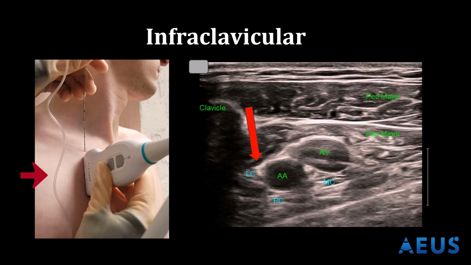For the infraclavicular block, the patient is in the same position as for the costoclavicular block. The transducer this time is placed in a sagittal orientation, below the clavicle and medial to the coracoid process. The cords of the brachial plexus now are seen arrayed around the axillary artery. The needle is inserted superiorly at a very steep angle, targeting the space between the lateral cord and the axillary artery, where 20 to 25 cc's of anesthetic are deposited.